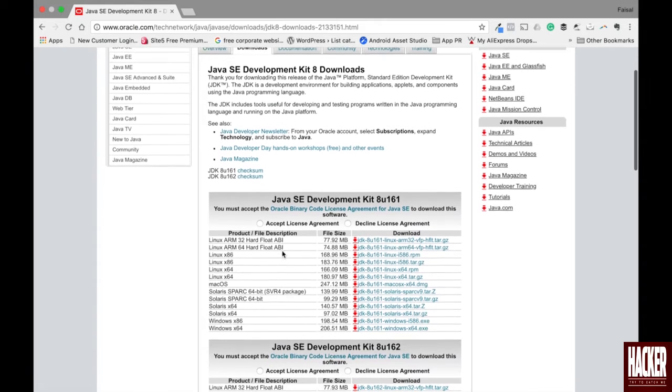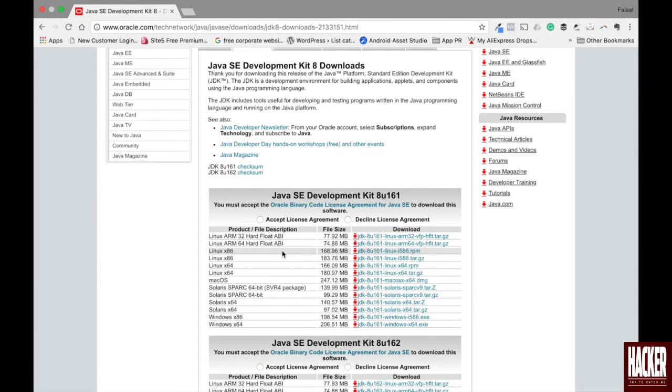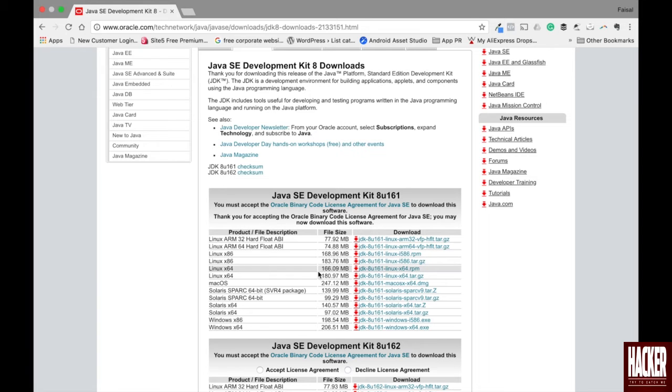Over here you'll see a list for different operating systems. I will go ahead and first accept this license. So you have to first accept this license. And then, based on the kind of machine and operating system that you have, you can download the corresponding file. For example, if you are running Windows 64-bit, you have to download this file, else you will download this file. Or if you are running a Mac, you will download this, or for any other system you will choose the corresponding file.